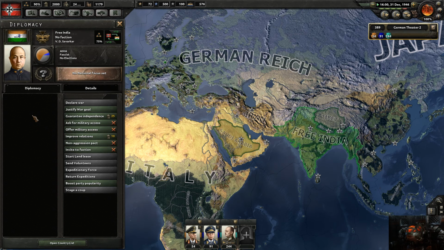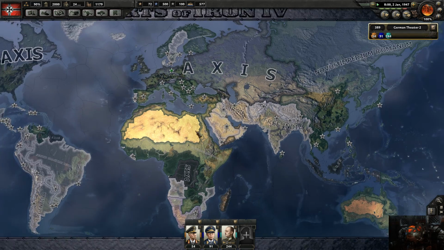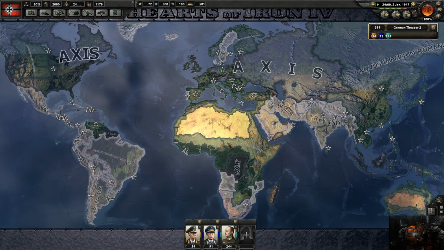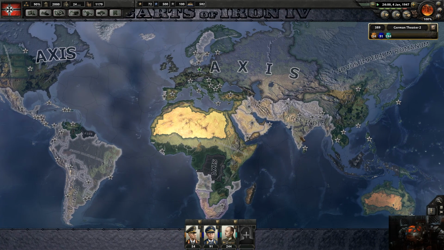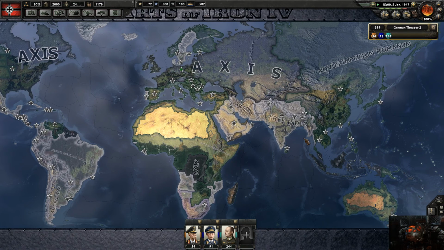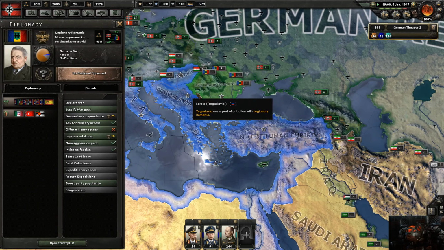Oh, for a second I thought he was Asian. They're a fascist, so they might join the new Imperial Rome faction, which is still alive and kicking, actually, which is making me a little nervous. I was hoping that they could kind of fall apart a little bit.